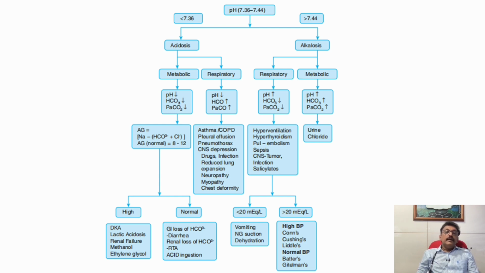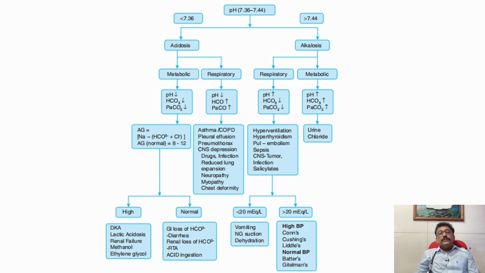Whereas in metabolic acidosis, the primary defect is that bicarbonate is reduced. To compensate for that, carbon dioxide is also reduced. This is by rapid breathing; the lung removes carbon dioxide. Here you can see pH is reduced, bicarbonate is reduced, carbon dioxide is also reduced. In that, again, high anion gap metabolic acidosis is there, and low or normal anion gap metabolic acidosis is there. When we discuss this type of acidosis, we can discuss all these things.